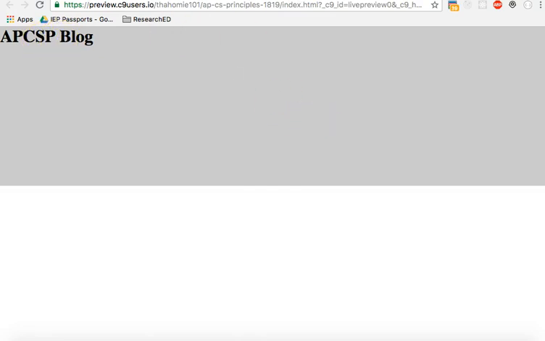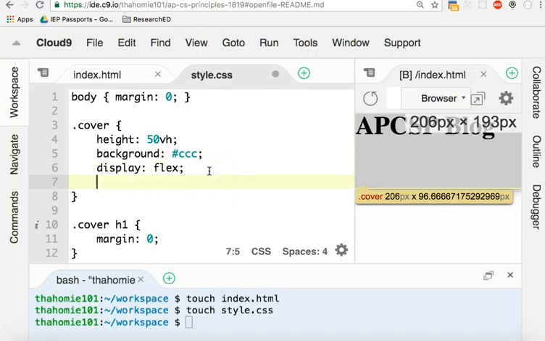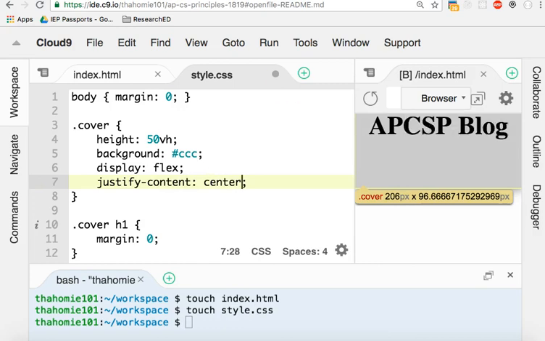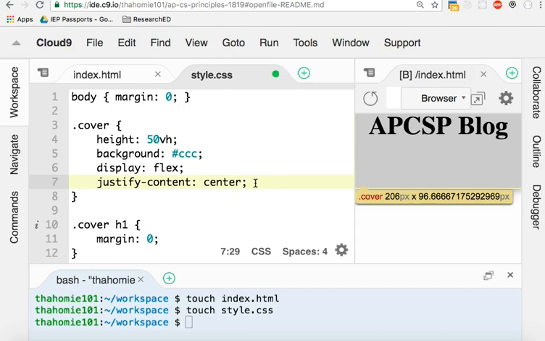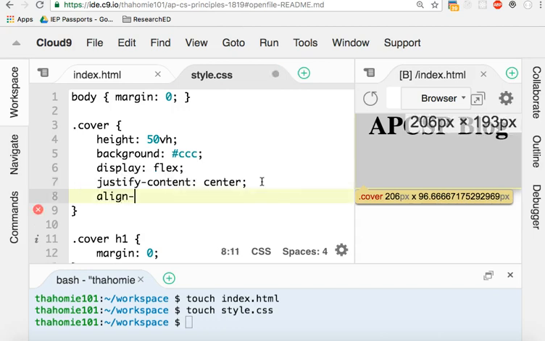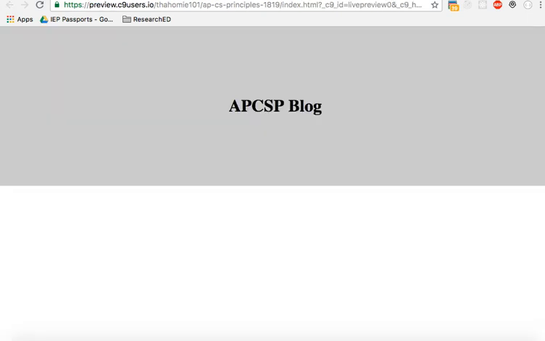I want this H1 to be in the center, so I'm going to display it flex. I'm going to say justify content in the center so that it moves it to the center like that. And then I align items center also, which moves it to the direct center of the section. So it looks like that.